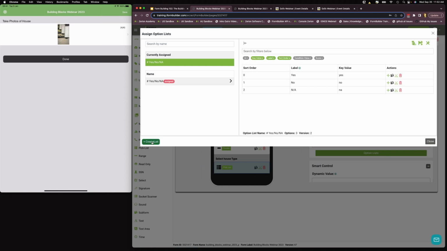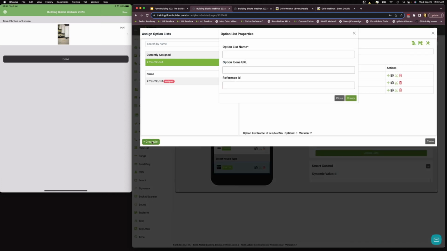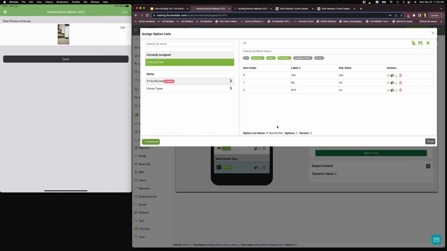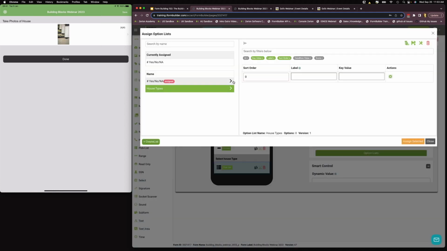We create a list by clicking this left-hand button at the bottom that says create list, and calling it house types. Once I hit that, I have to select it again from the location on the left, and then I can start typing in the details.